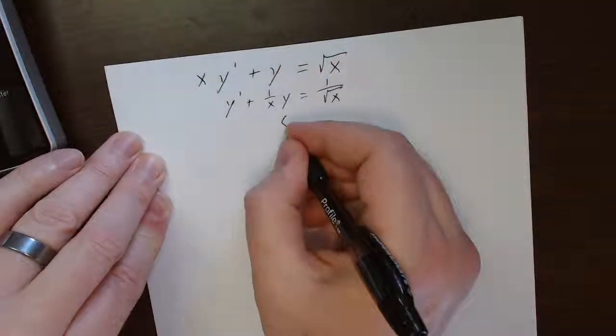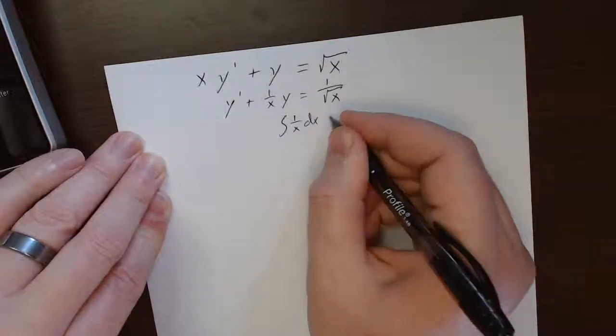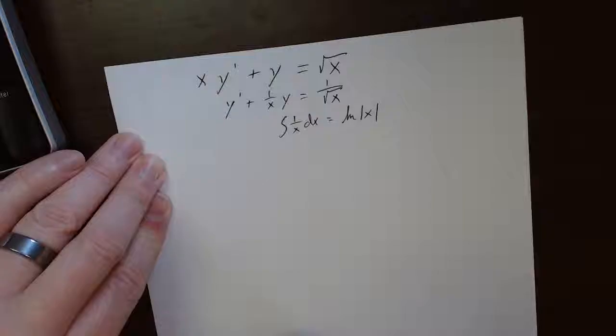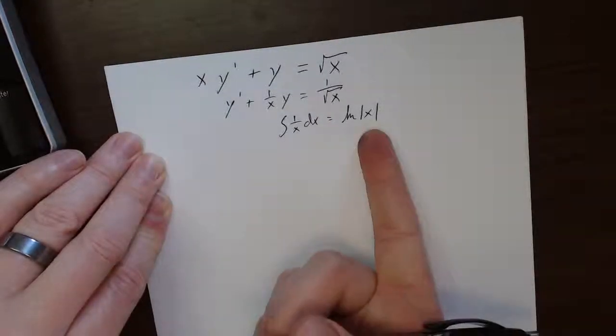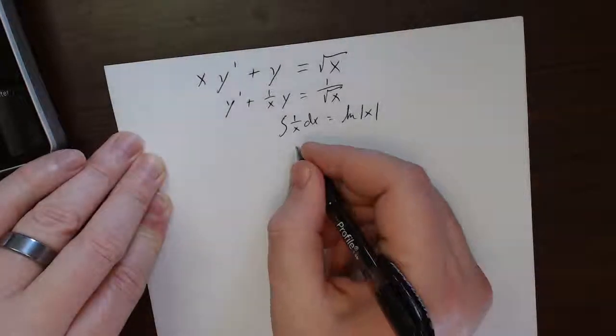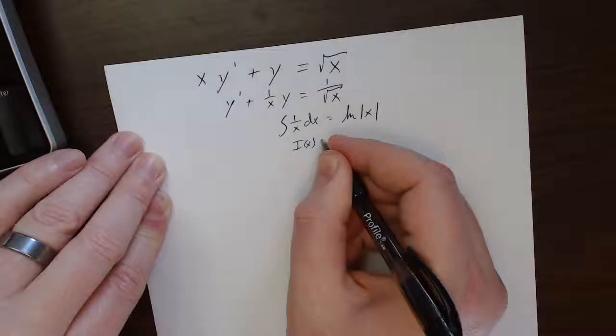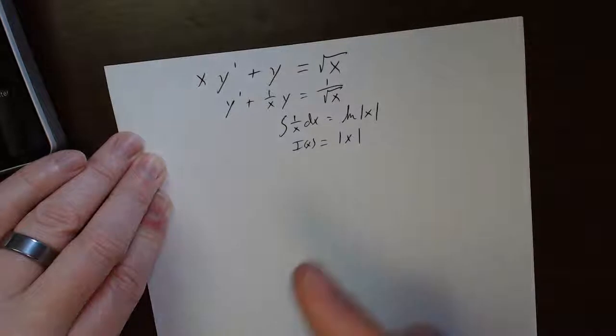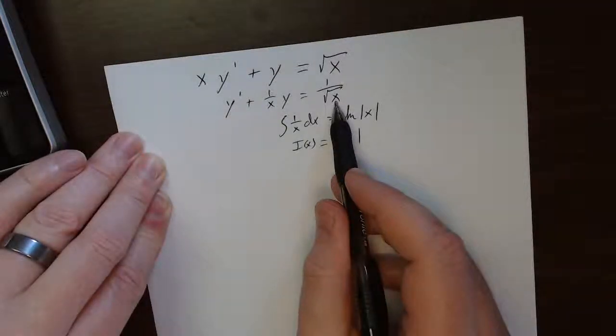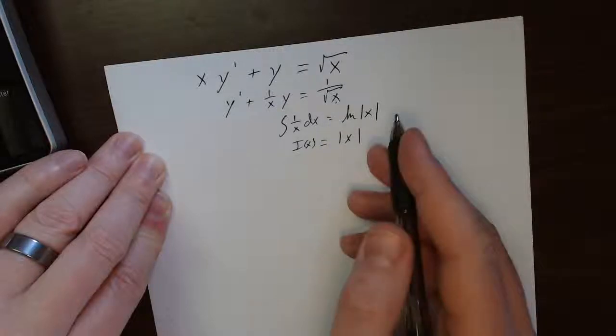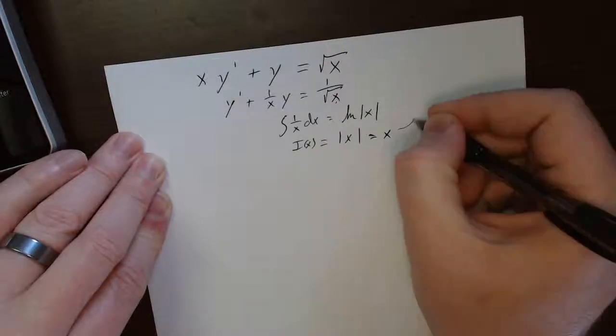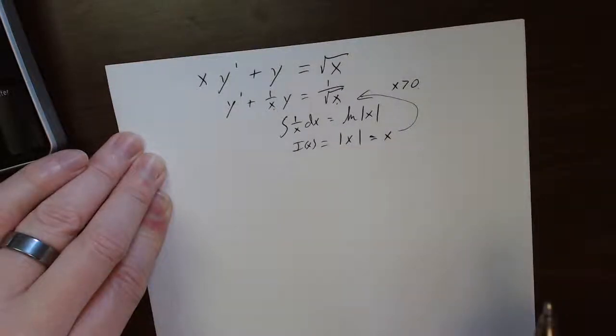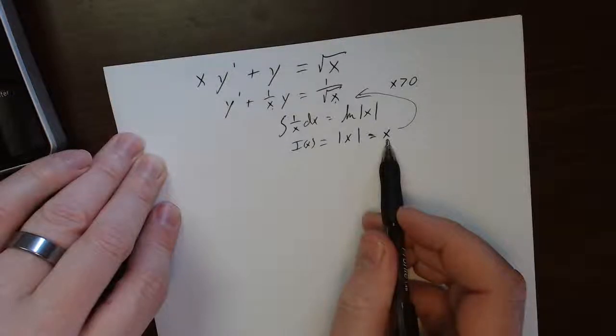I will take the integral of 1 over x dx. That's what? The natural log of absolute value of x. And then I want to take e to that. And that's what? Well, that gives me my integrating factor of nearly being absolute value of x. Well, x has got to be positive anyway, or we would have non-real solutions up here. So, and x has to be greater than zero because we're divided by x. So let's multiply both sides by x and see what we get.